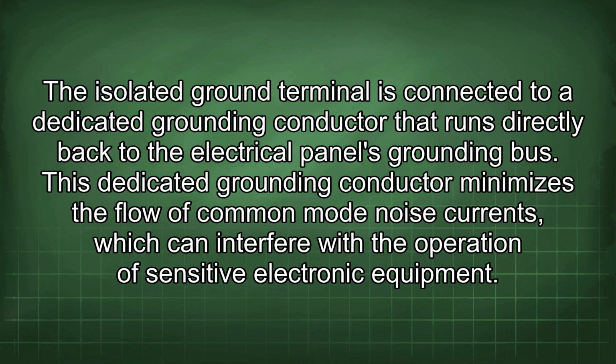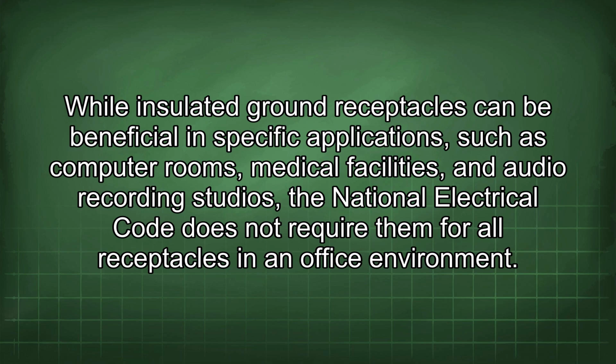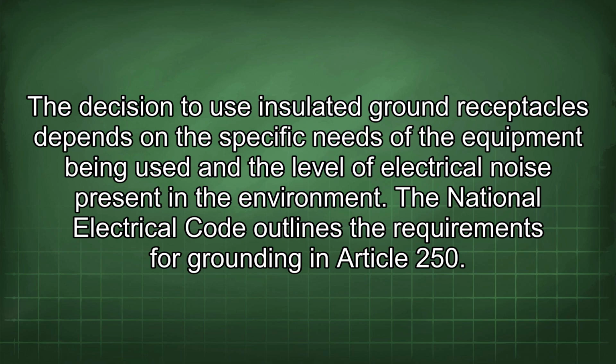sensitive electronic equipment. While insulated ground receptacles can be beneficial in specific applications such as computer rooms, medical facilities, and audio recording studios, the National Electrical Code does not require them for all receptacles in an office environment. The decision to use insulated ground receptacles depends on the specific needs of the equipment being used and the level of electrical noise present in the environment.